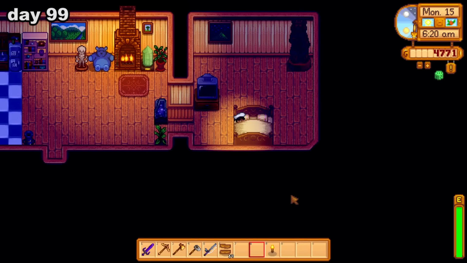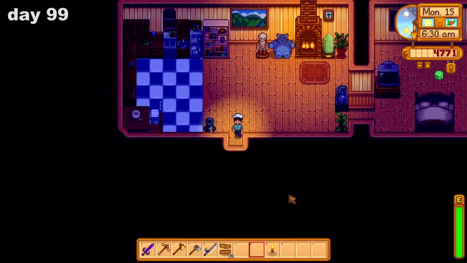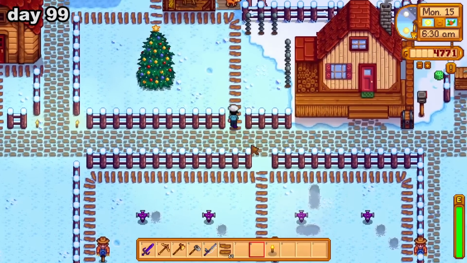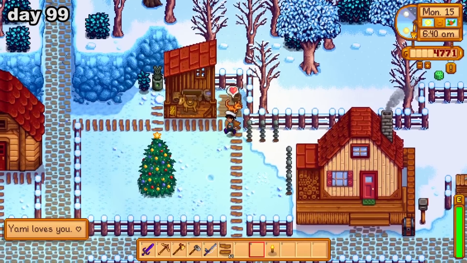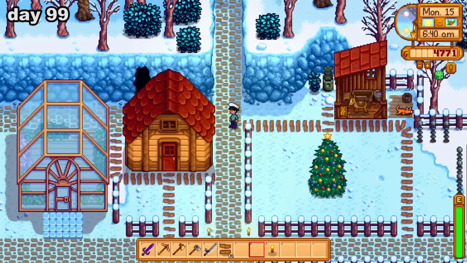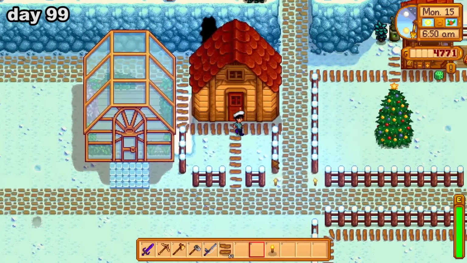Day 99 was a special day for my cat Yammy and I. I had made it a point up until today to always try and pet Yammy whenever I could remember, or put water in Yammy's bowl, and I got the dialogue today for the first time ever that Yammy actually loves me. That was great because I had never really remembered to do that on any other playthrough, so it was really cool to see that my relationship with the cat that we adopted was that high.